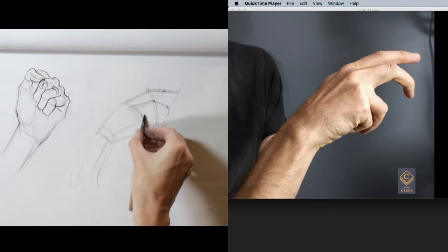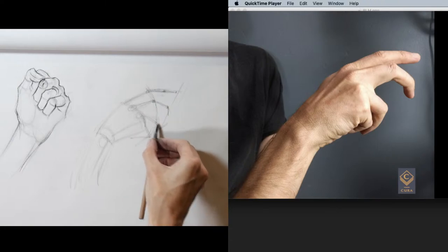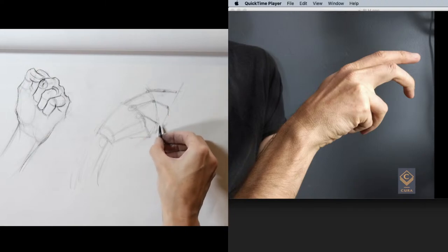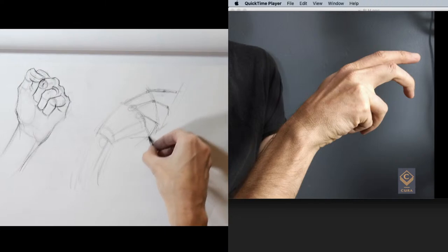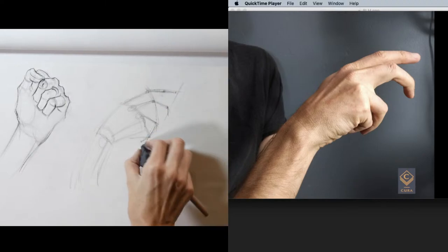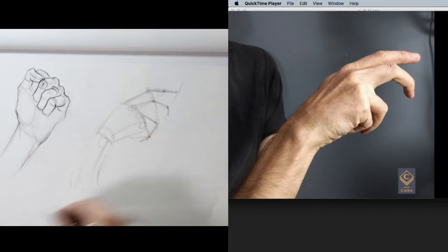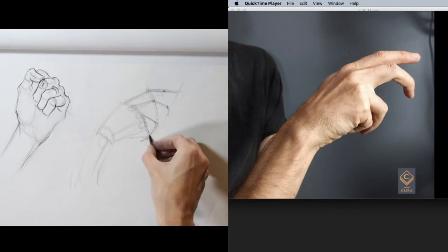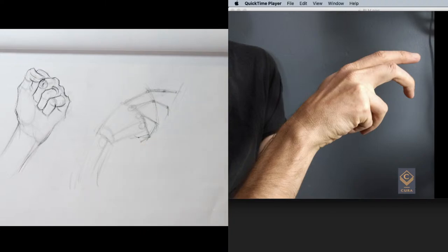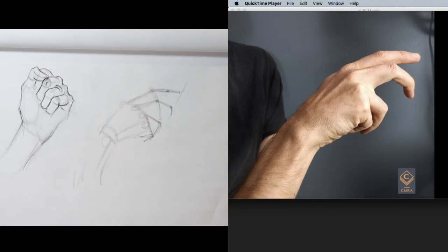Now, if you're just joining and you're looking at my drawing and you're thinking, well, I thought we were going to draw hands and she's drawing this really strange wire drawing. This doesn't look very fun. Why would I bother drawing something like this? It doesn't look pretty. If you're thinking anything along those lines, yeah, it's not pretty. And it's also not very satisfying to slow down and go through this process of kind of plotting out where things are. I'd much rather be doing contours and shading and stuff. But I also know from painful experience that if I don't do my due diligence, before I know it, I'll have really wacky proportions and I'll bite myself in the end. So I have come to really appreciate a good process.